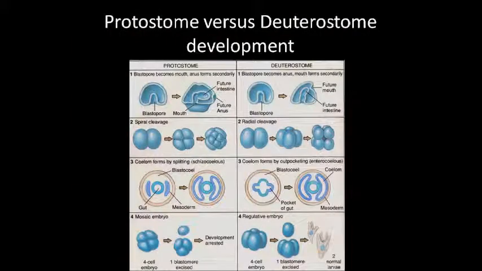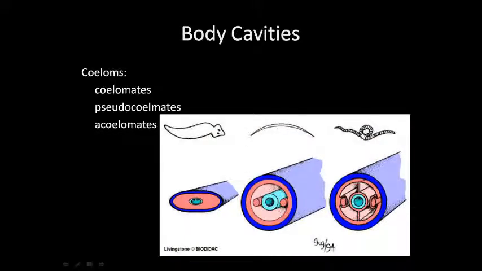So protostome development usually involves what is known as spiral cleavage, which by looking at the picture you can see the way that the cells are forming around the blastula. They're spiraling around and there's some overlapping going on. When we compare this with radial cleavage, which is characteristic of deuterostome development, we can see that there isn't really any overlap, that the cells are perfectly situated right next to each other and on top of each other. Don't worry about boxes 3 and 4 in the illustration. We're not going to worry about that.